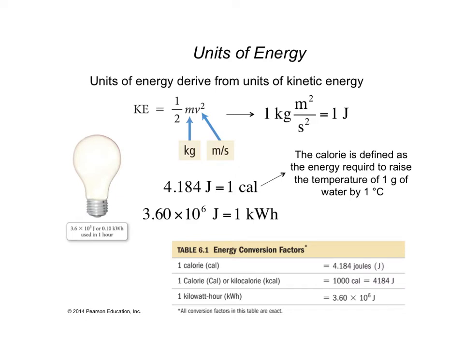So the unit of energy comes from the equation for kinetic energy. Does anyone know what the equation is for kinetic energy? 1/2 mv squared. What does m stand for? Mass. So m is mass. And in the SI system of units, what is our SI unit for mass? Kilogram, right? So don't be confused. The SI unit for mass is the kilogram. What is v supposed to be referring to? Velocity, right? So how do we measure velocity in SI? Meters per second. It is a derived unit. So what this gives us, when we put this in for our kinetic energy equation, is 1 kilogram times meter squared per second squared. That is defined as the joule. We give this the capital J. So joule is how we measure energy with respect to SI.